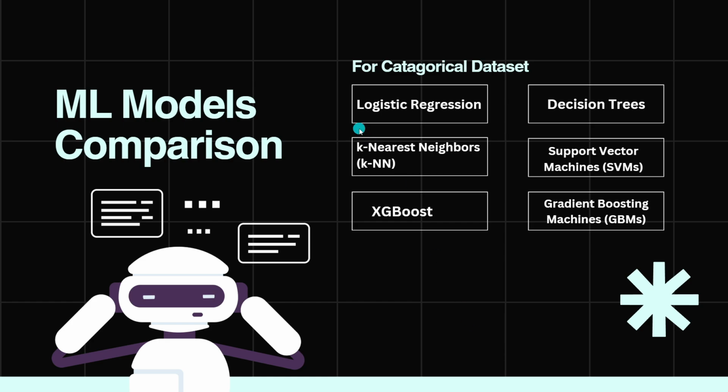After the model building process, I'm going to jump into our model comparison. In the model comparison, we'll use different types of classification algorithms that we used in our previous videos, like logistic regression, decision tree, KNN, also known as K nearest neighbors. We also have support vector machine, XGBoost, and gradient boosting machines. We're going to use all those algorithms and make a comparison to find the ML model with the highest accuracy to use for prediction. So let's start with the model building process.